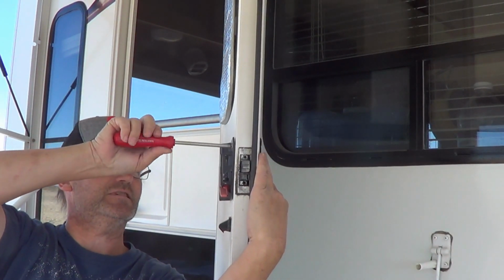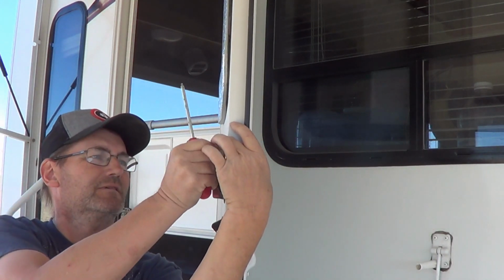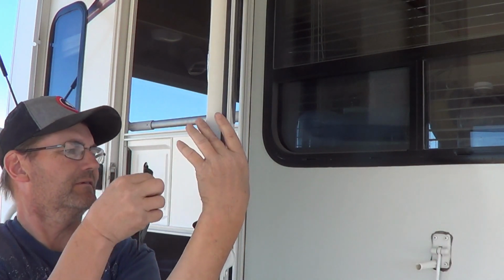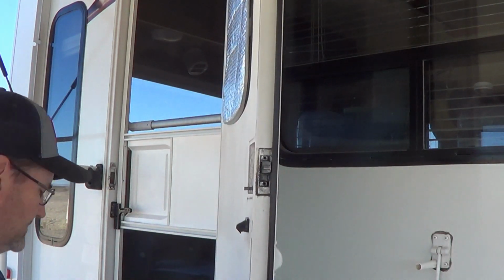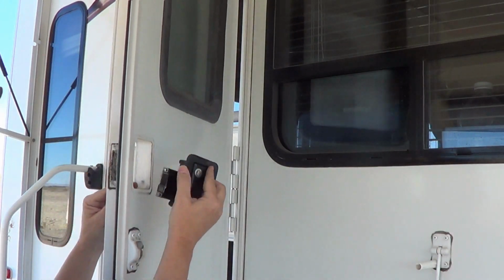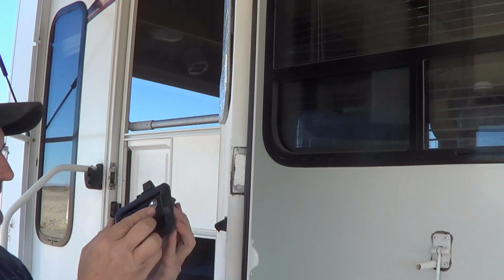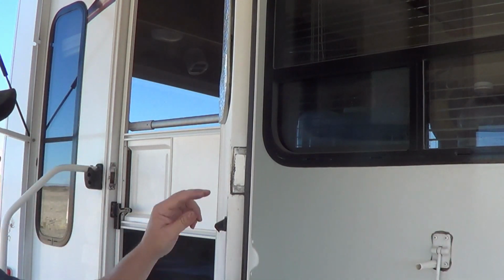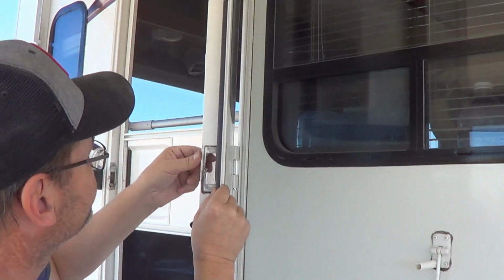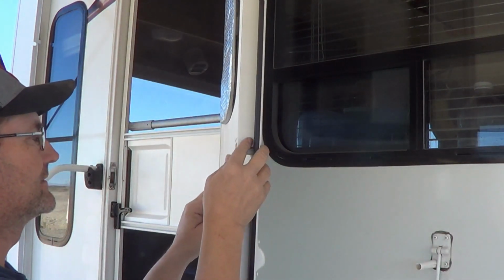So, 6 screws out, and everything should come out of this door. There we go. Easy as pie. Looks like there's a lot of styrofoam in between there. Let's clean that up first. So yeah, kind of grimy.